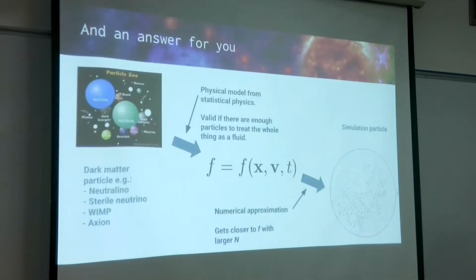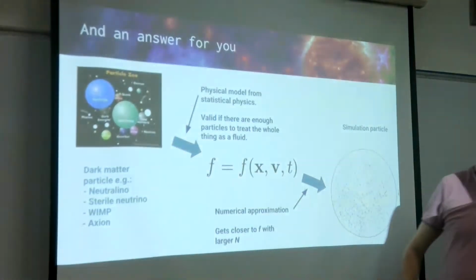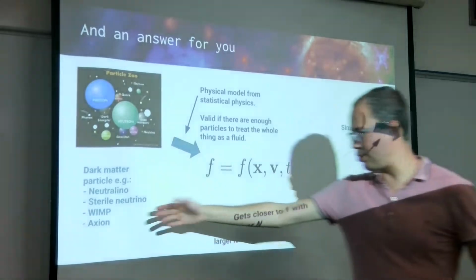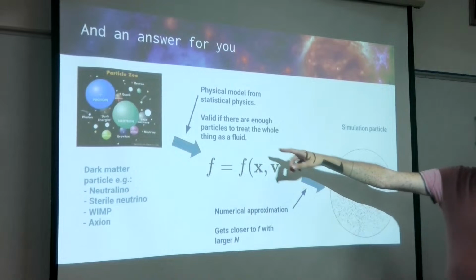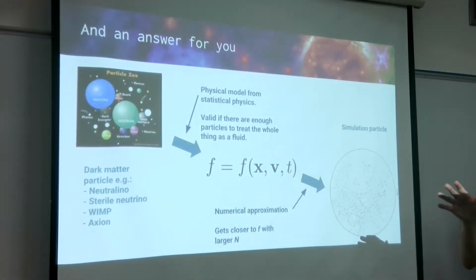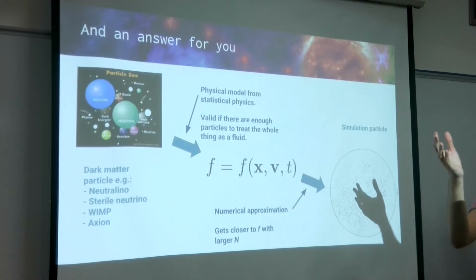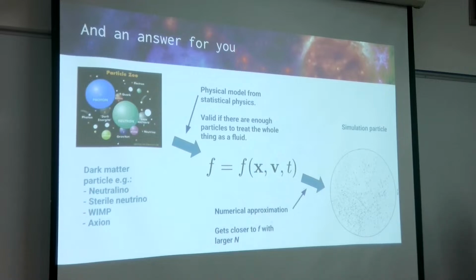So indeed, there are some particles, whatever dark matter particle you like to choose, say the normal cold dark matter WIMP type thing or any other particle. And then physics tells us that if there are enough of these particles, we can treat it as a fluid. It's the same when we think about water or gas. You don't think about every single atom in the air. You can treat it using the Euler equations. You can treat the evolution of the gas using a set of equations independently of the fact that the gas is made of individual atoms.